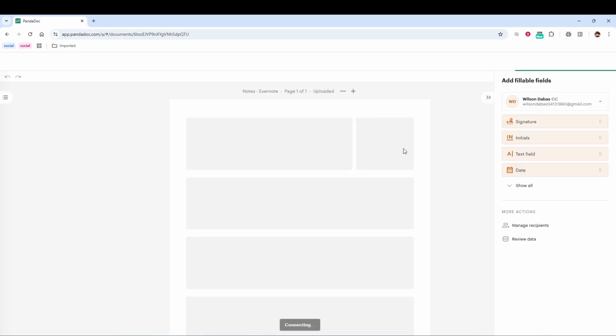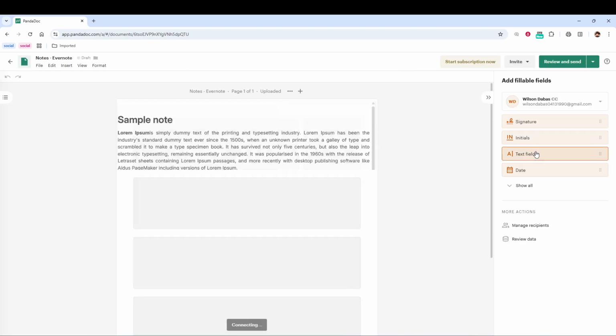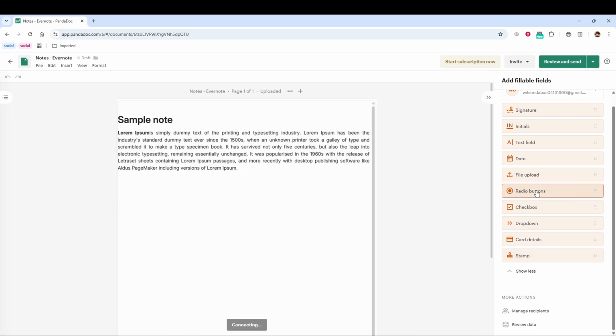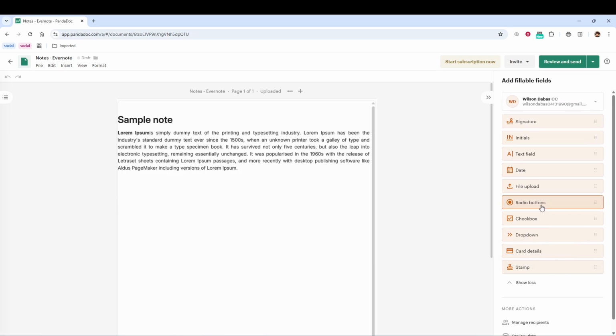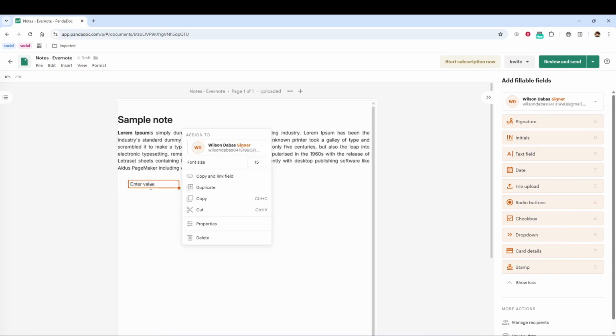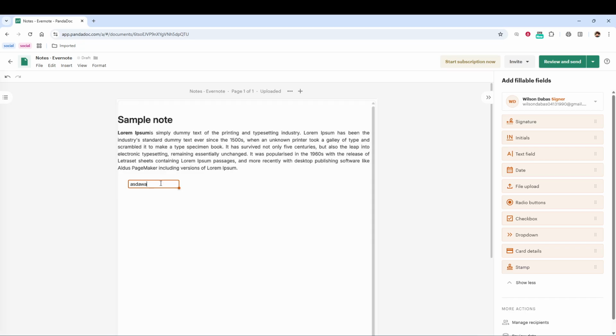Now let's add or edit the contract text. On the right-hand panel, you'll see a text block element. Click and drag that text block into the document editor and drop it wherever you need to add terms, conditions, or any additional clauses. You can type directly into this block, format the text, and make sure the language of your contract is clear and complete.